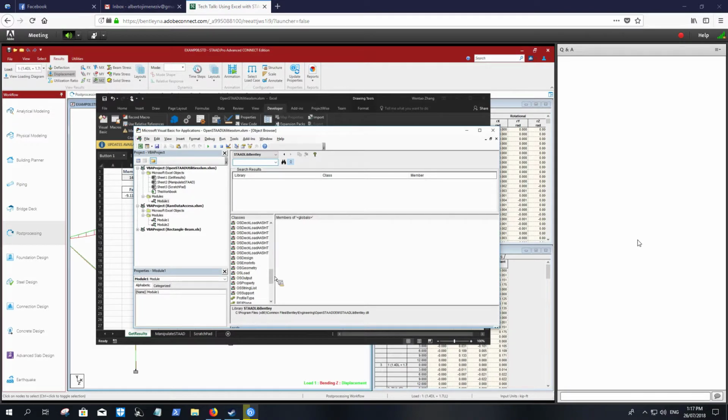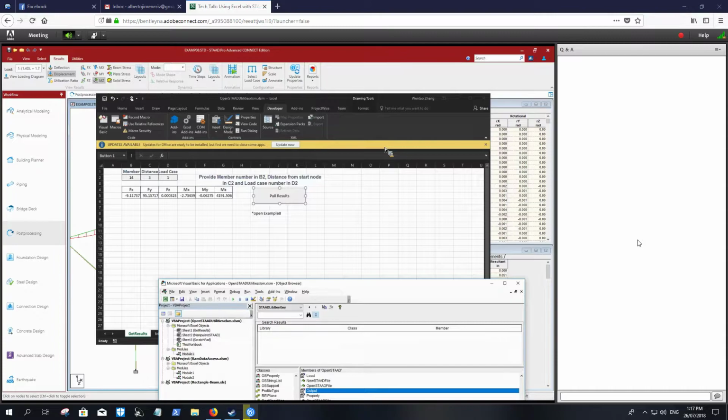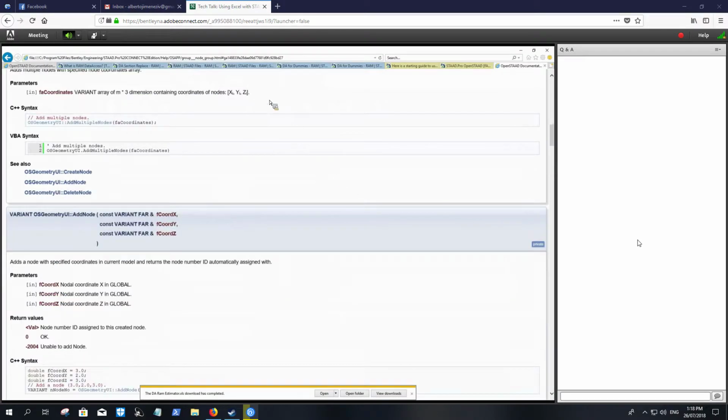So in here we have OpenSTAAD, Output, and then we can dig into documentation if you like. I'll quickly jump on over to Internet Explorer to show what that looks like. Okay.